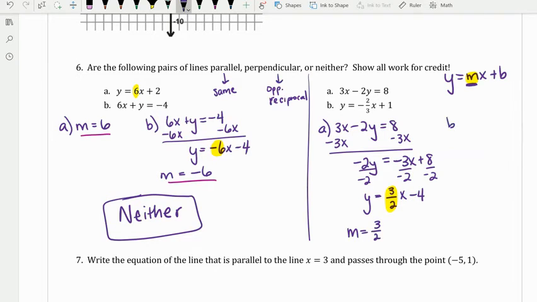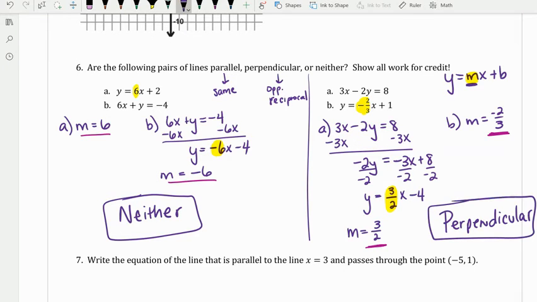For part B, that one is in slope-intercept form, so I can see what the slope is. It's right there, and it's -2/3. Oops. So our slope on B is -2/3. All right, so if I look at those two slopes, 3/2 and -2/3, one's positive, one's negative, so they are opposites. 3/2 and 2/3, they are reciprocals. Since those are both opposites and reciprocals, then that means that these two lines are perpendicular.